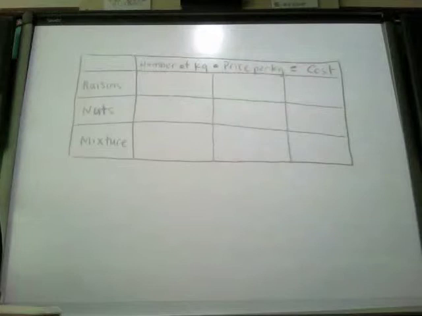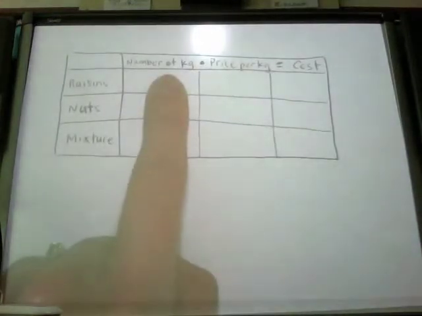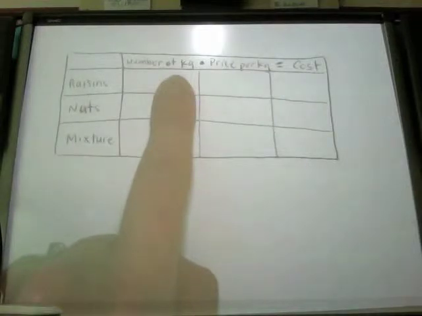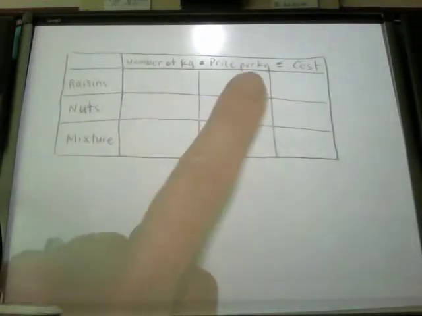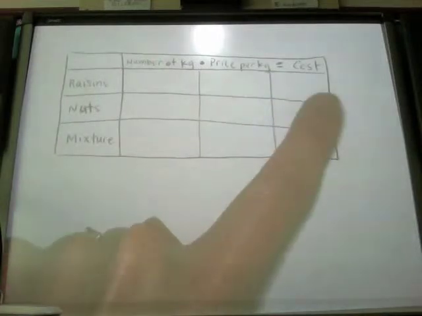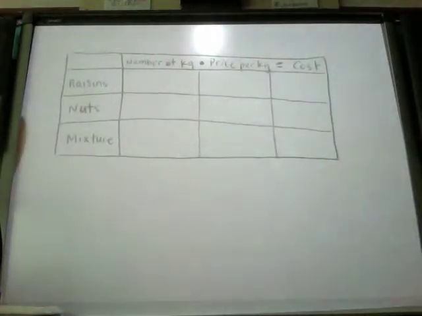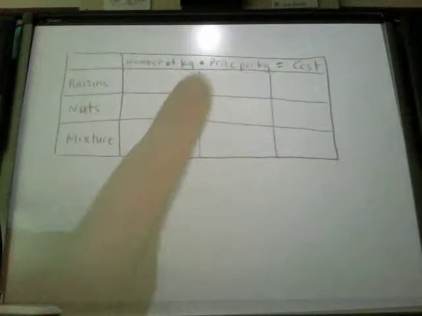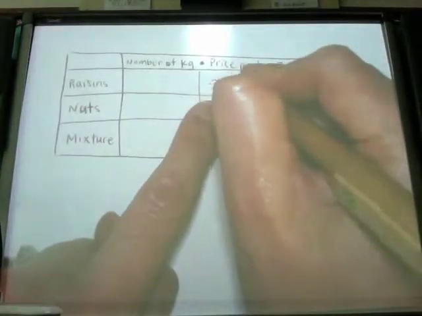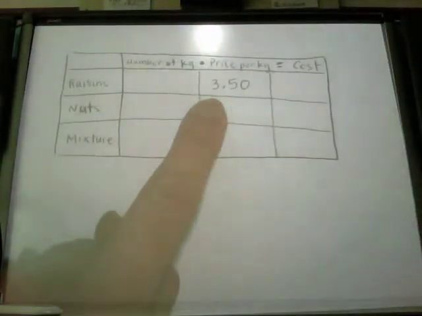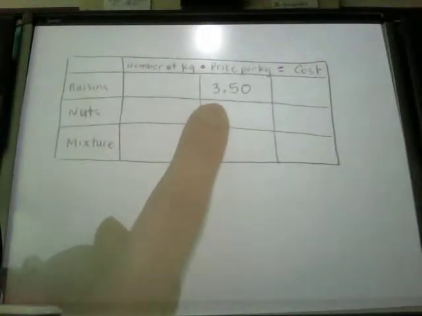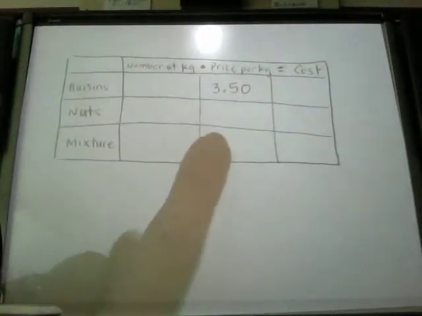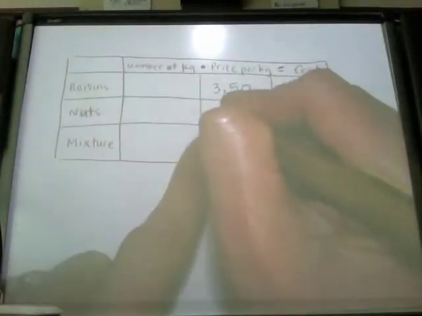So the first thing we're going to do is figure out what I can fill in that I know. And think about this little equation that I put up here. Now kilograms, think of it like pounds, right? A kilogram is just a little more than 2 pounds. So it'd be like how many pounds or kilograms times the price per kilogram equals the total cost of that item. Now, let's look at what we know. I know the price per kilogram of raisins. It says in the problem it was $3.50 per kilogram. It also said that the cost of the nuts was $4.75 per kilogram.